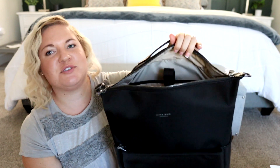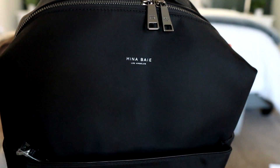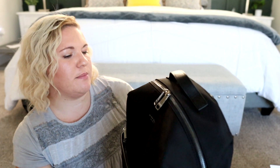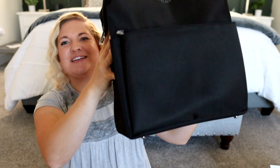I forgot how much I love this mini Stevie size, and I absolutely love the gunmetal hardware. Let me take off one of the tags so you can see the gunmetal a little bit easier. Here's a close-up look at the nylon and the really pretty gunmetal hardware. The reason why I love the gunmetal so much is because I feel like it's really neutral. I like to switch it up between gold and silver jewelry, and I think it's fun when your bag is kind of neutral — not gold and not silver, just a really nice neutral color so you match with everything.